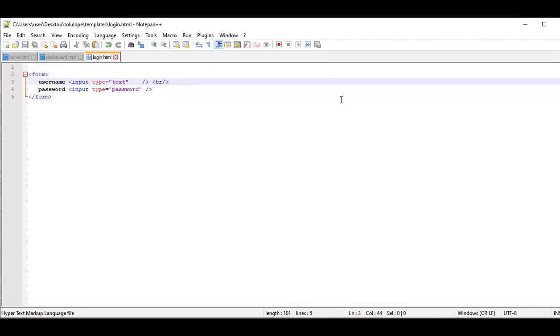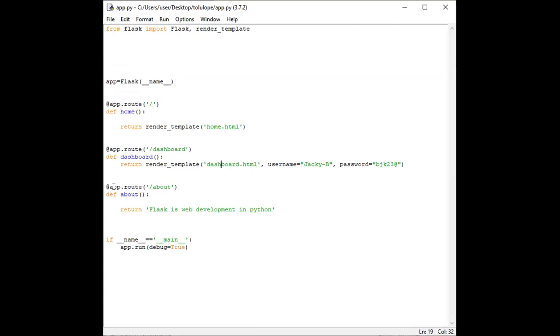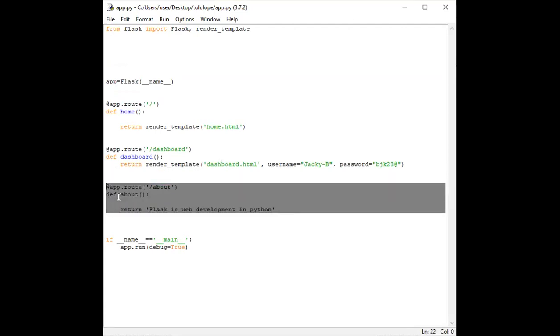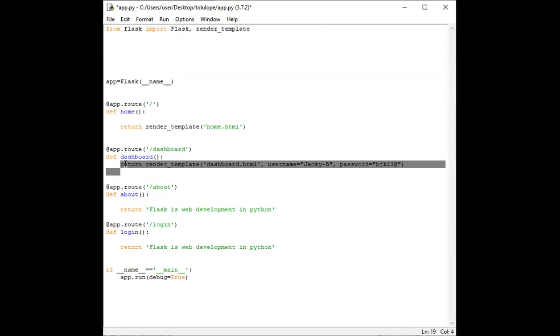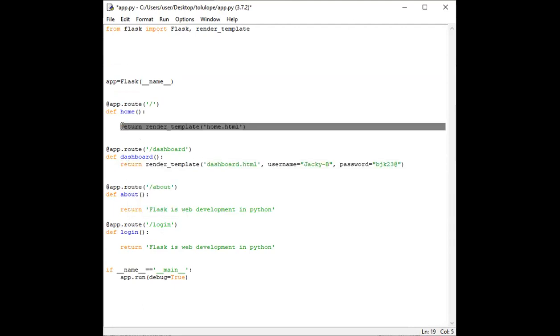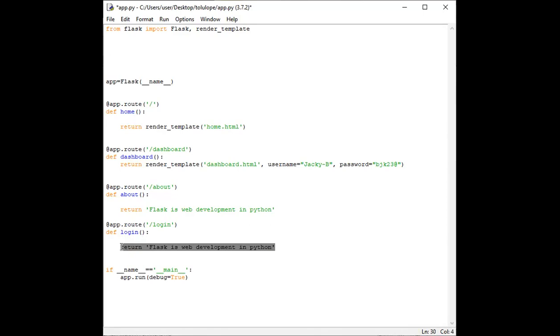So then I'm not going to come back to this because I have already added another page. Now I want to return this page. So you know the syntax now. So you have to do app.route like login. Like if you visit login, what are you going to show? Then you should return the login page, which is return render. Def login. Yeah, just login. That particular HTML file I created. You understand that? Okay. So I'm going to return login.html.